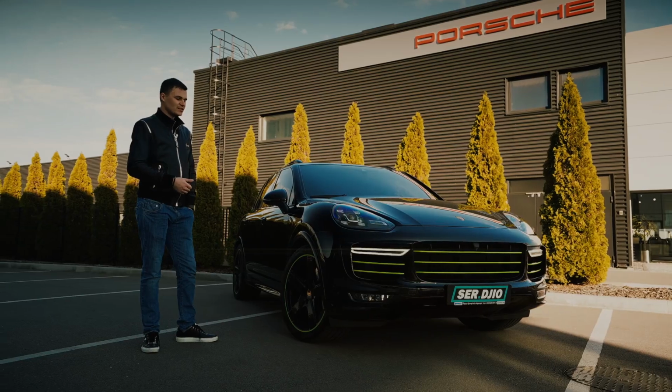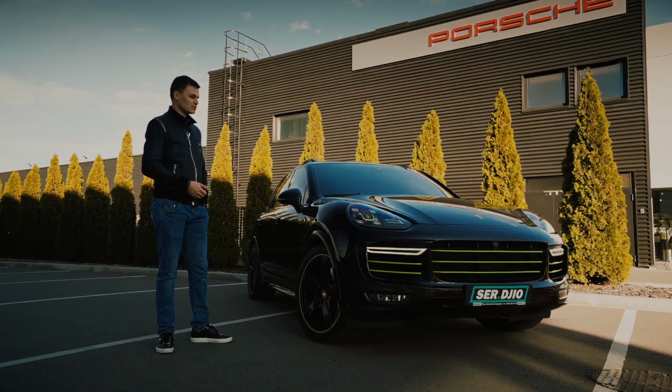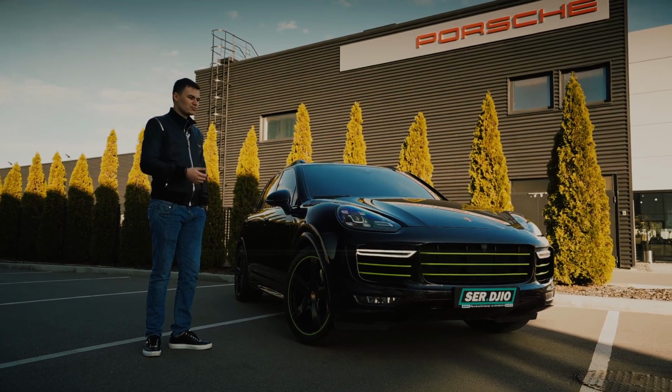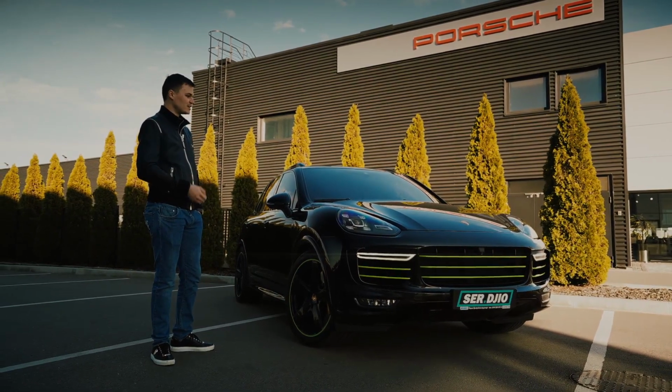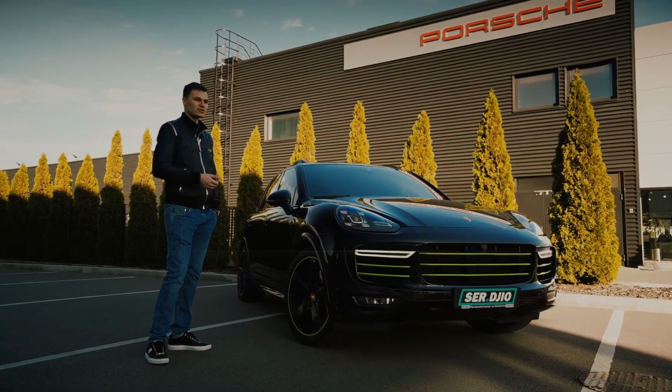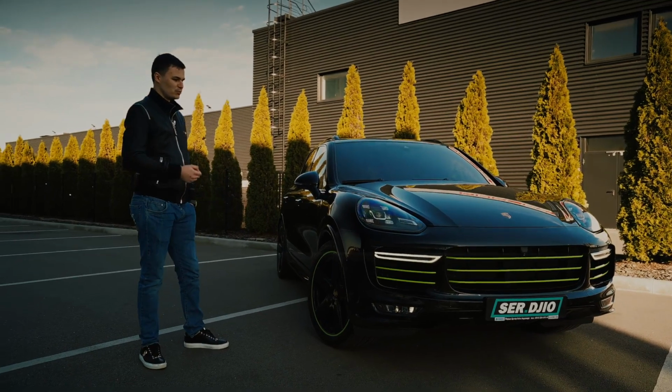New cars are made for girls, they are made for ladies who don't know how to drive them, who want to drive an expensive and fast car, but can't yet. That's why the new cars were created for them. And this is old school, you sit down, you press the pedal, and you're blown away and immediately squeezed into the seat.